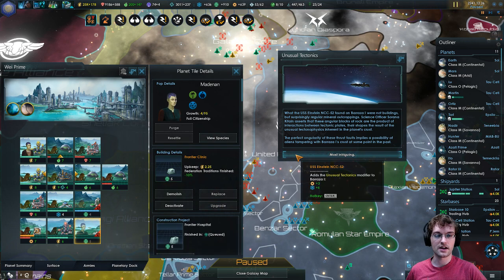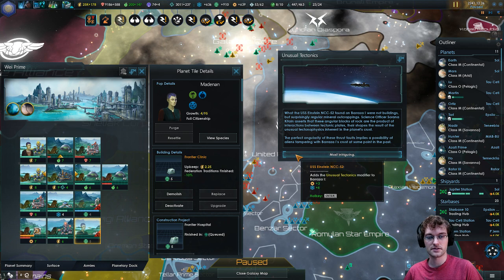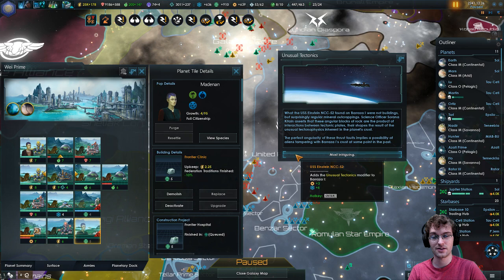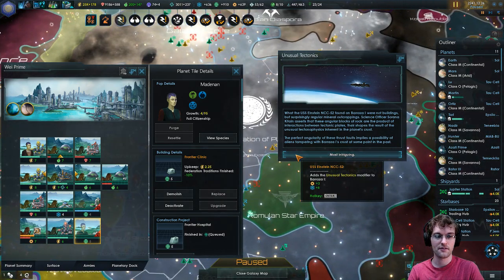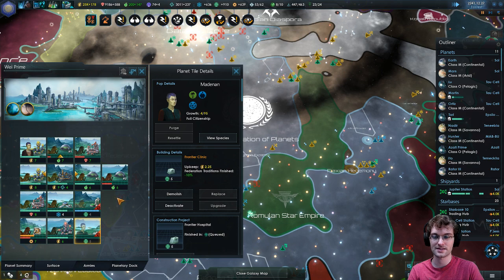What the USS Einstein found on Barraza were not buildings, but surprisingly regular mineral outcroppings. Officer Serana Kitane asserts their angular blocks of rock are the product of interactions between tectonic plates. Their shapes are the result of the unusual tectonophysics inherent in the planet's outer crust. The perfect angularity of these thrust faults implies a possibility of aliens tampering with the crust at some point in the past.